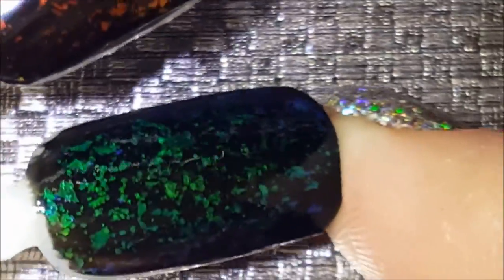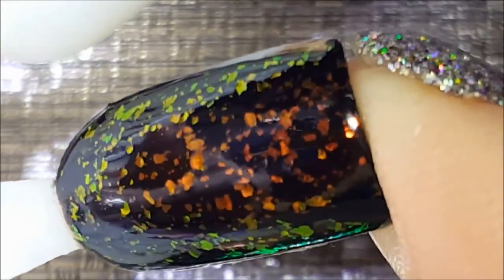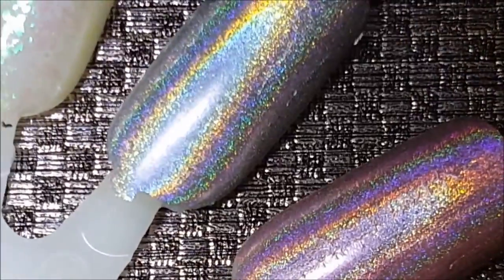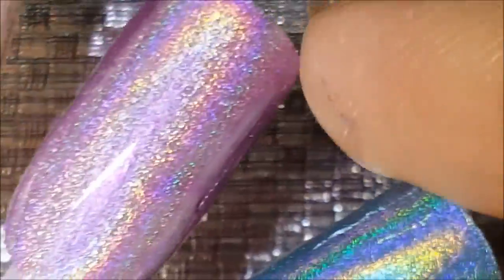Neither one of these toppers are really meant to be worn by themselves. Here is number 40 over Orly's Liquid Leather, and you can see when I shift it shifts to blue to green to purple — there's a little bit of purple in there. Then we have number 59 over Orly's Liquid Leather and you can see the red, the green, the gold. Probably if I brought it up a little more you could see blue, but I don't want to break the wheel. Let's give it a couple minutes for Seche to dry.